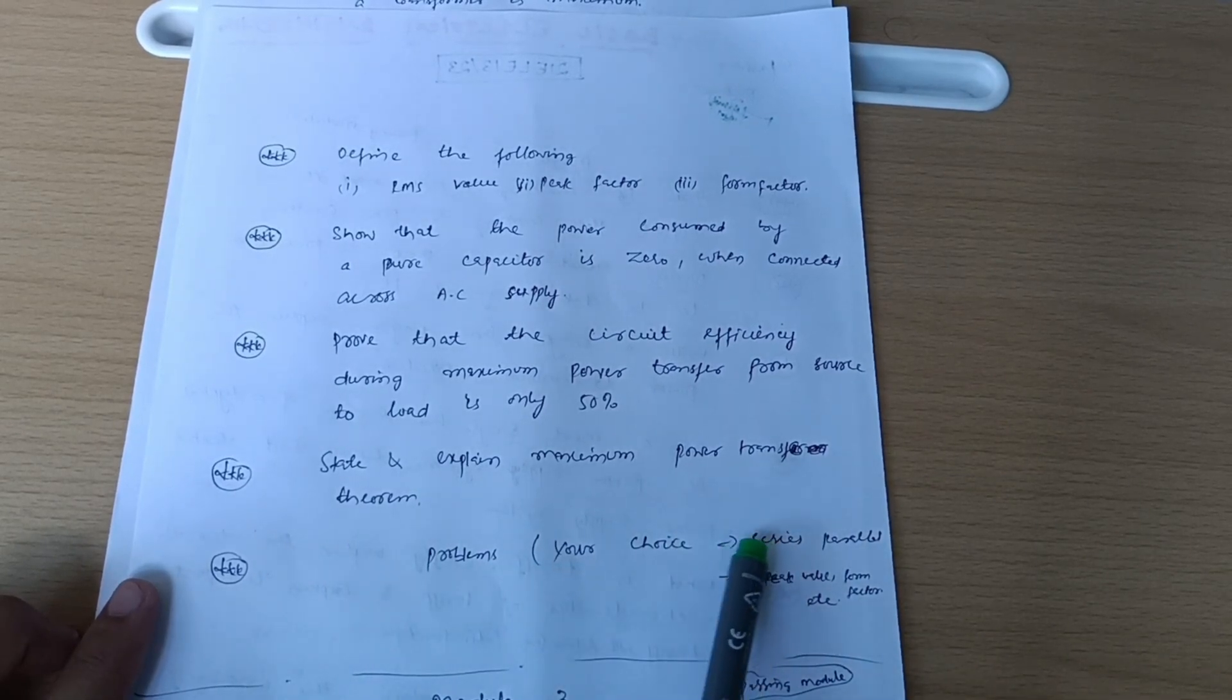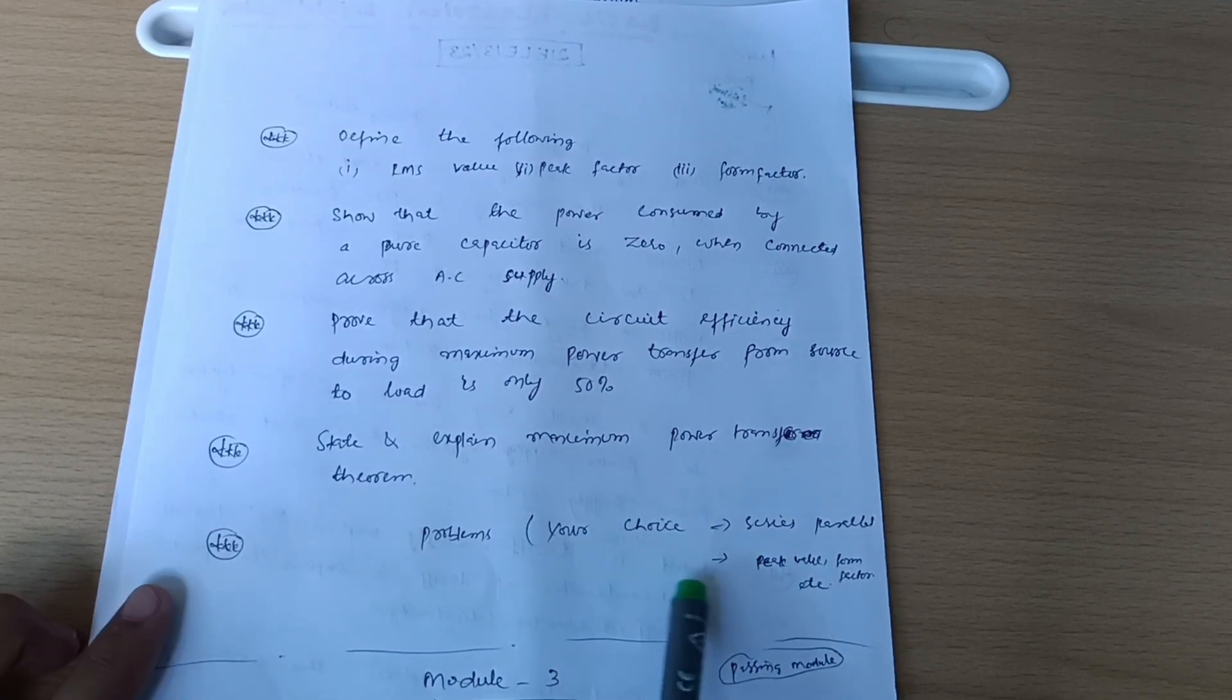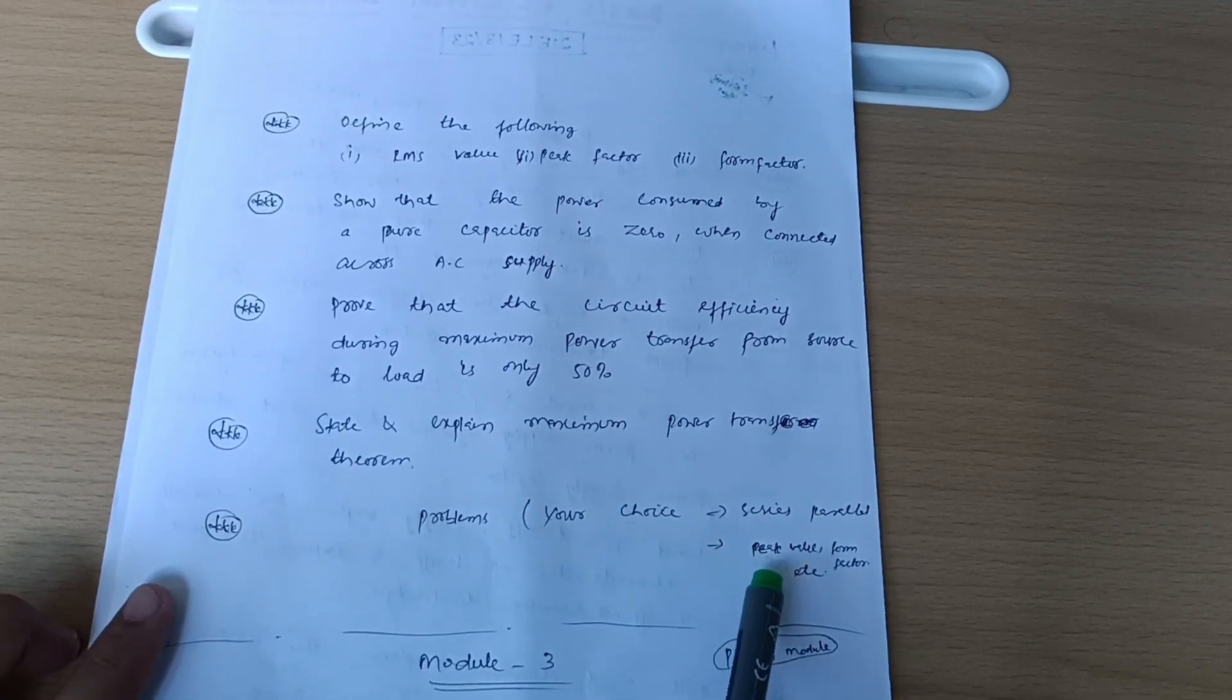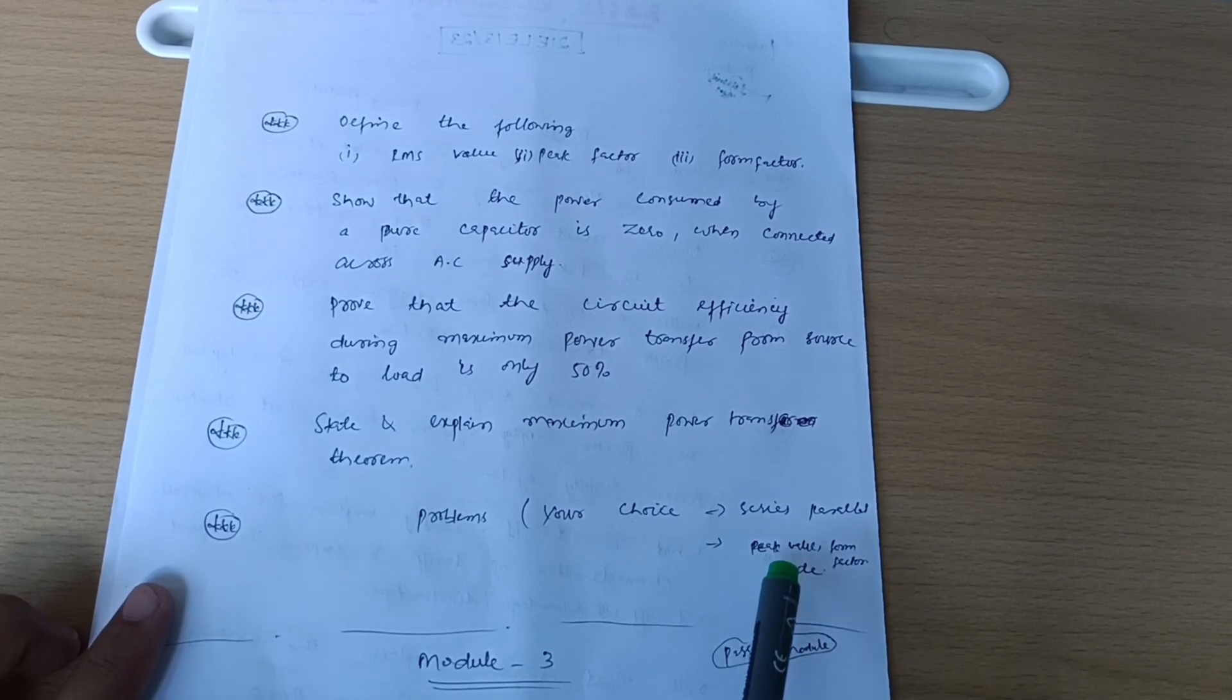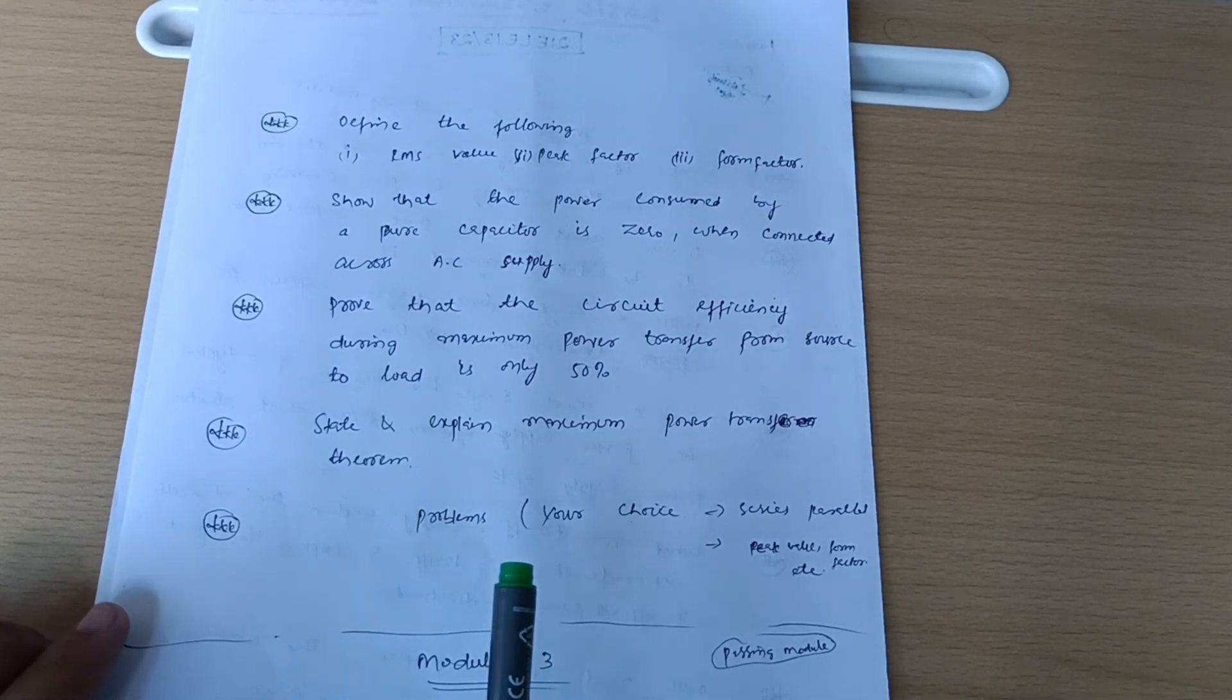It is your choice: you can refer first part in which you have to calculate current, voltage. Series-parallel circuits are here, which are very easier ones. Also in the R part, there are questions in which you have to cover peak value, RMS value, form factor. In which you find easiness, you can go through accordingly the numerical part.